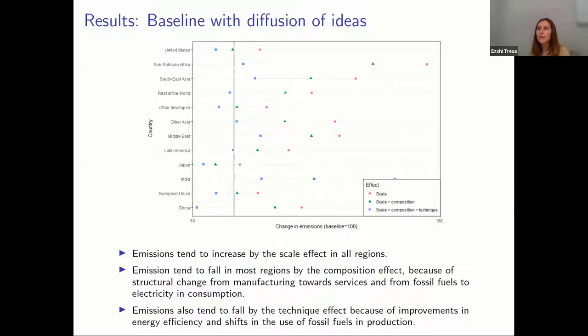And what we find here is that indeed the scale effect tends to increase emissions in general. So when we look at the red dots, they are on the right. So compared to the baseline in 2050, the scale effect increases emissions. But we see that when we add the composition effect, it goes much more to the left. And then with the technique effect, as we can see, there are many dots in different countries that are mostly developed, I would say, but not all, that reduce emissions. Actually, the sum of the three effects tends to bring emissions lower. We cannot pretend that it's for all regions, but in general, it tends to decrease emissions.